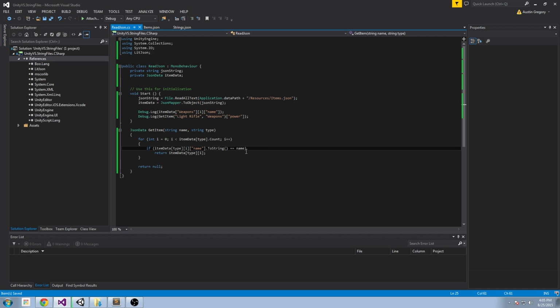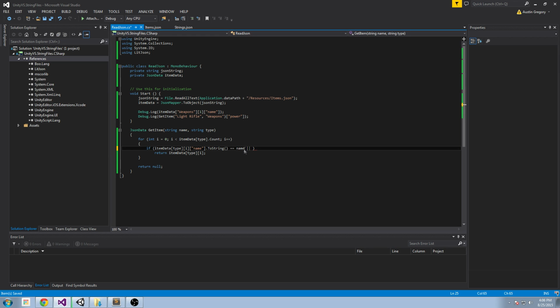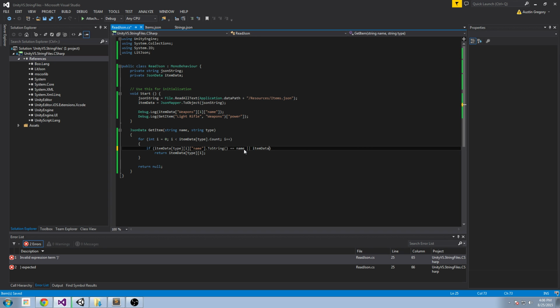But I just thought of something. What if we could do it by the name or the slug? Because I added the slug to the database so that we could have something to grab a sprite or a prefab from. And we could also call it by the slug itself. So we could go ahead and do that, and if it doesn't compare to the name, we could compare it to the slug and see. That'll be a bit slower though, because we're doing 2 checks per item. I'll do that, but you might want to figure out a way to go around this and just stick to one style of calling an item. But just to show you how I would do it, it'd be the same thing.